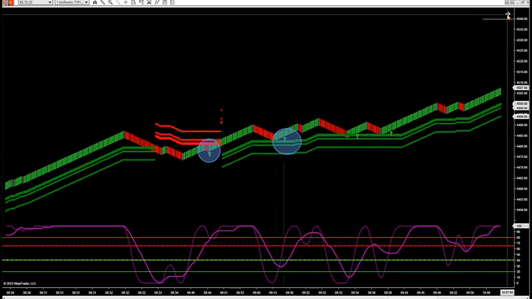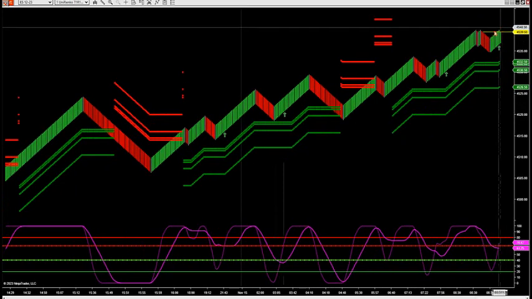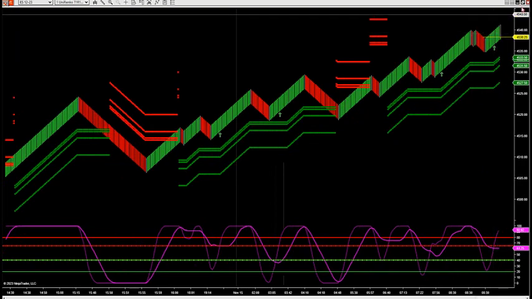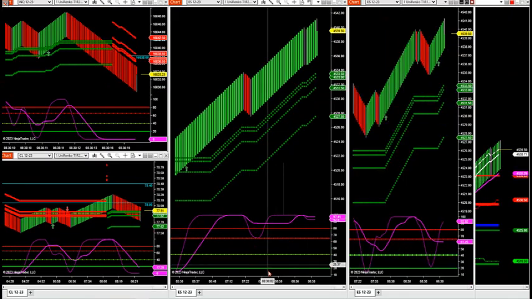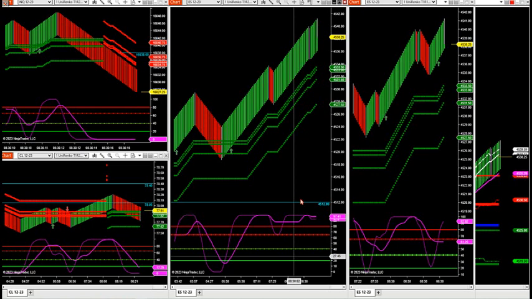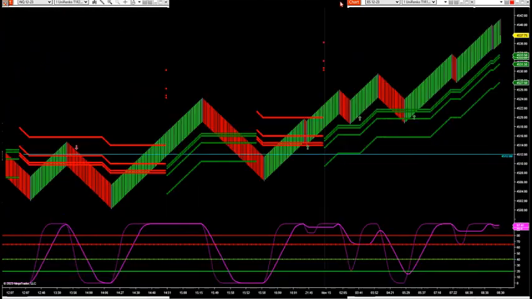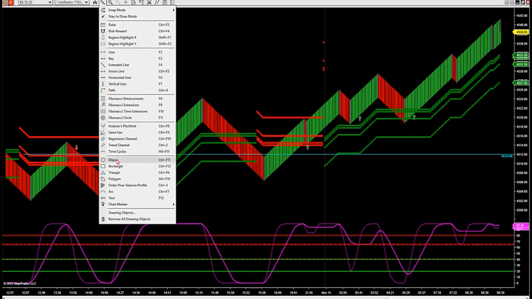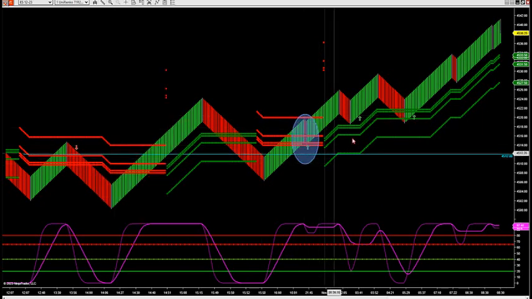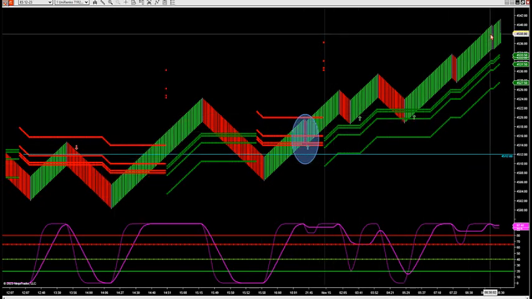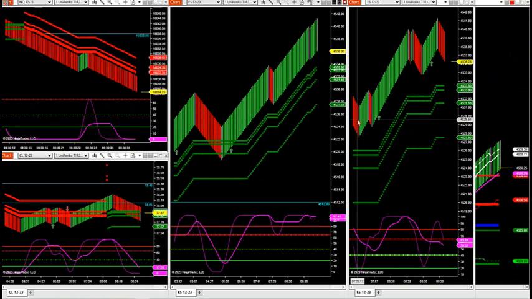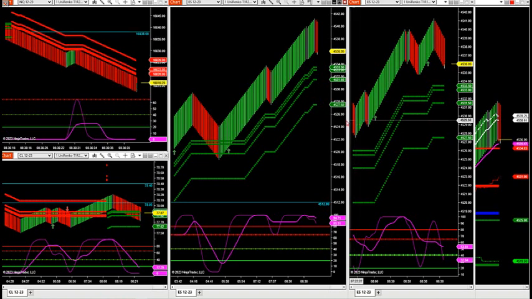Okay, so news just hit. Right now there's a slingshot buy, slingshot buy. Let's get these charts back up here. So what I'm talking about, when you see a failure trade come in on these longer Renkos or shorter Renkos, that first wave typically produces a nice move up. So just a heads up for you guys on that.